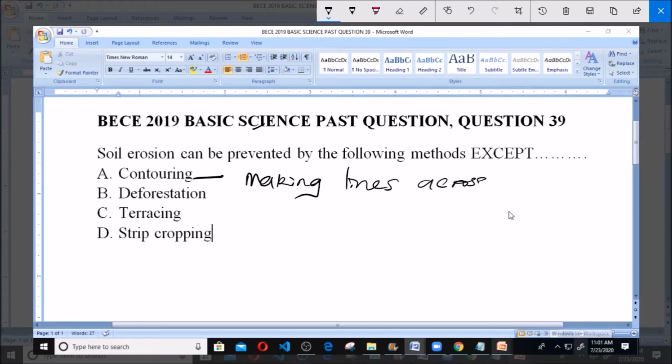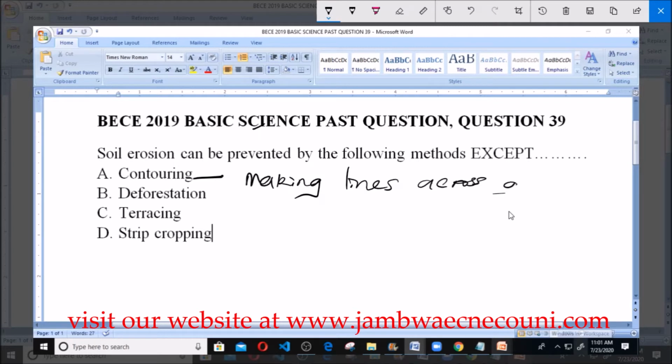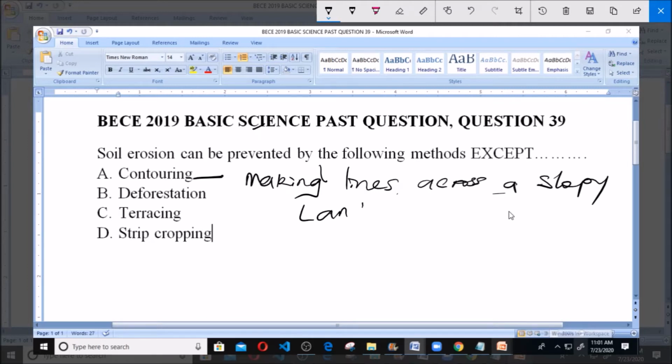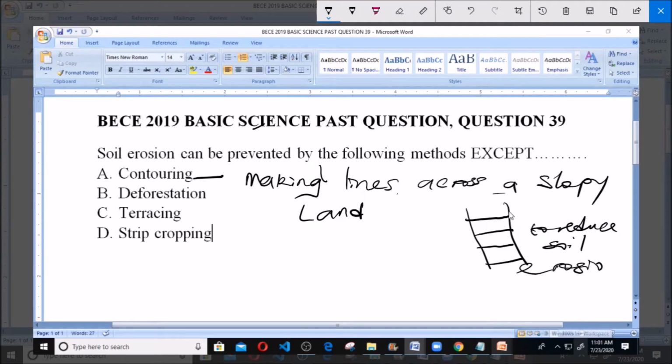Take for instance, you have a land that is slopy like this. You make this line across this slopy land in order to reduce soil erosion.